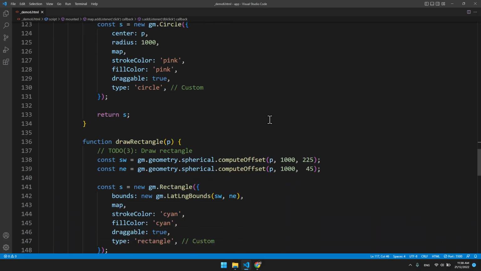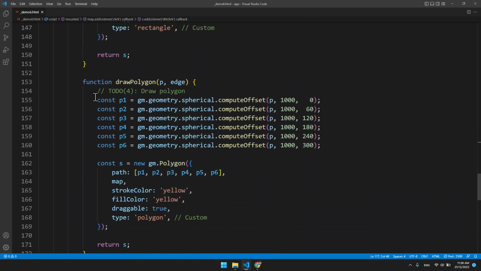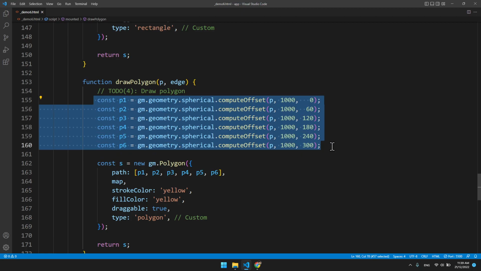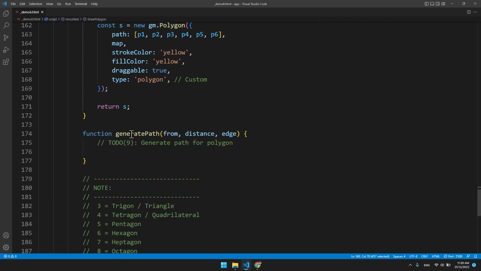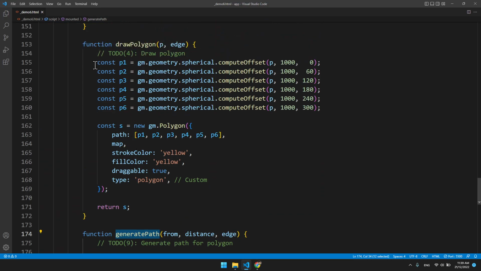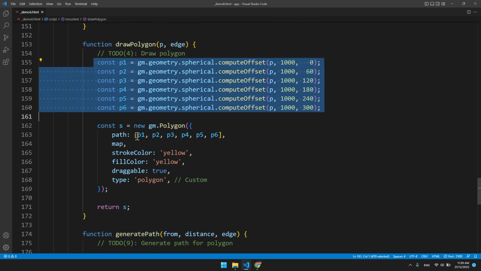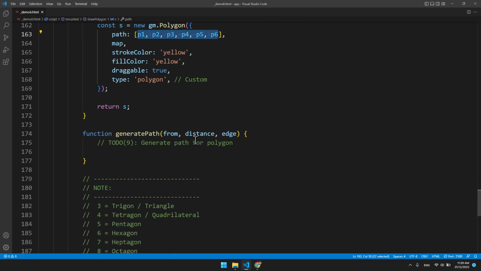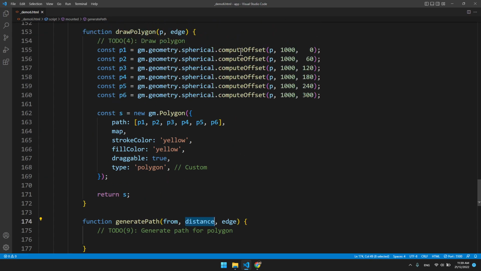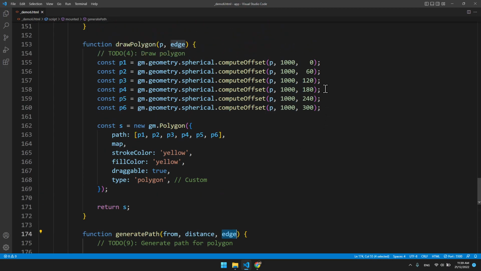Let's move down to the polygon. You can notice that for the polygon, we actually hard-coded all these points over here. So we are going to improve it by creating a function called generatePath, so that instead of hard-coding to be 6 points all the time, we make it flexible. We can create any number of points as we wish. So we receive a parameter from which location, from which center, then the distance, the traveling distance. Basically, this from and distance refer to the offset function that we want to accept: the middle point and the traveling distance. For the edges, we can tell how many edges we want for the polygon. Then we're going to generate all these degree headings accordingly.